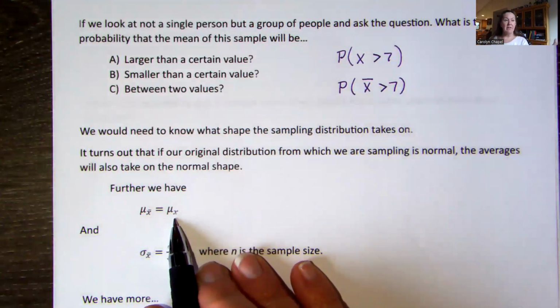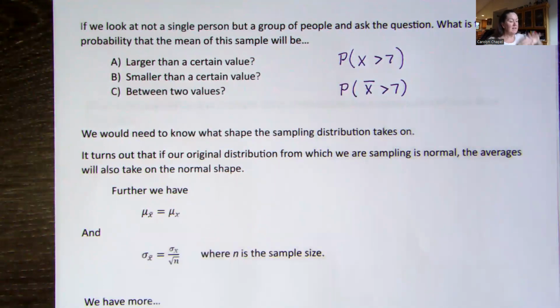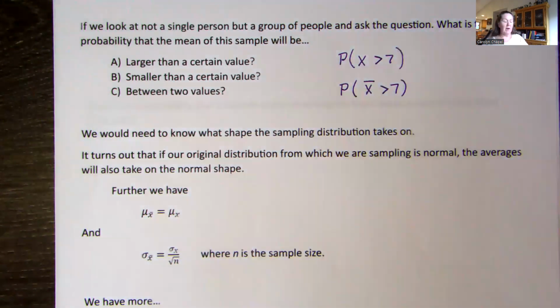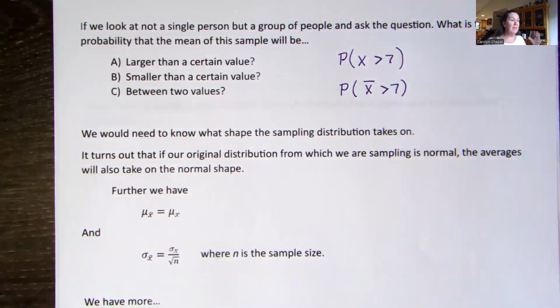Because if we have an average out there and we start looking at all these different groups and averaging all these means together, so we basically take a group of 6, take a different group of 6, and we do this for every group of 6 we can come up with, and we calculate those little X bars. So X bar for one group, X bar for another group, X bar for a third group. And we then look at what those averages are. So it's like the average of the averages. We should get the same average.